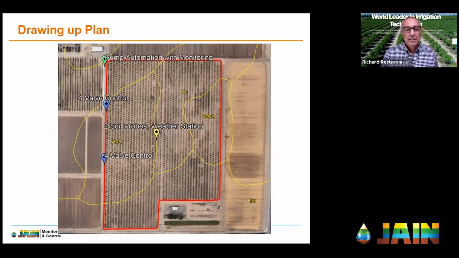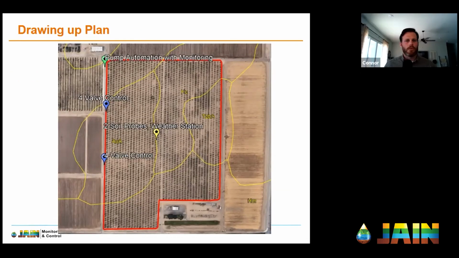Yeah. So now that we've thought through the terms, we've thought through the benefits, we've gone back to what we're trying to do. The next step in the process is to draw up a plan. And so, you can do this on the back of a napkin. You can have an irrigation design or a CAD drawing with some notes, just something to get your thoughts down on paper and start working with your account manager or your Jain representative for what devices you think you need and what capabilities you're trying to access.